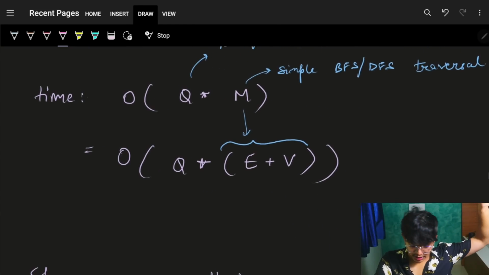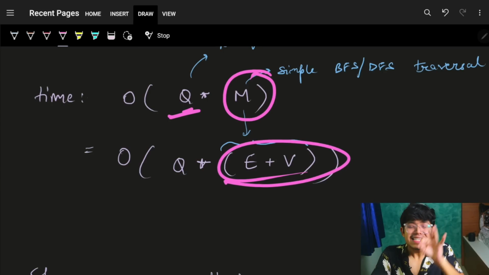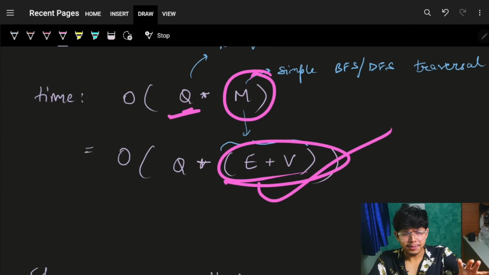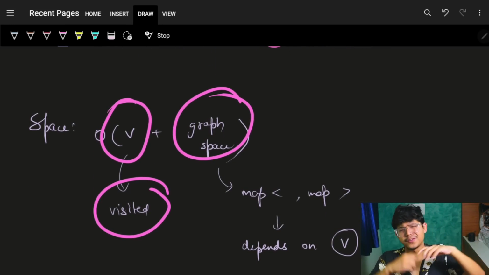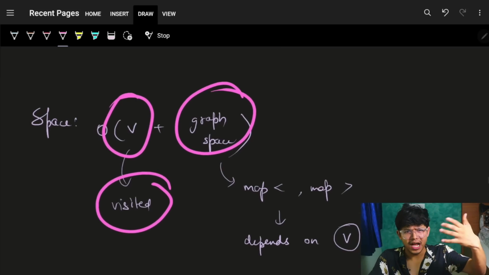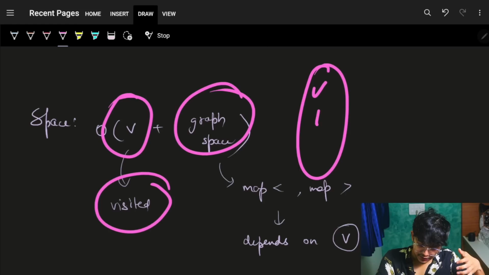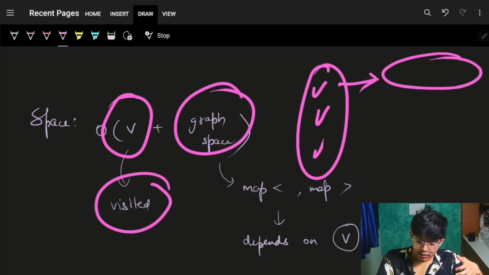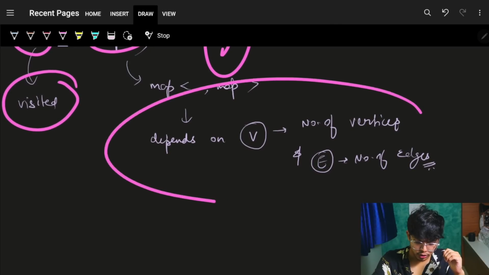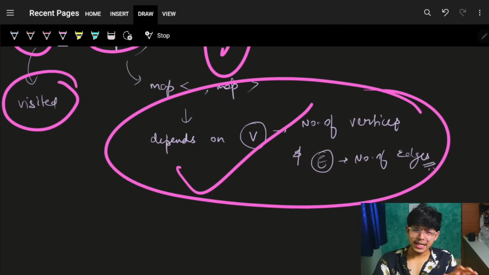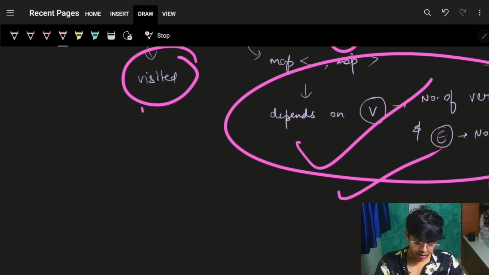And the complexity, as we have shown earlier: for every query, I am doing a BFS or a DFS traversal. Both have the same time complexity, O of E plus V. Space complexity is O of V for the visited. Also, if you make a graph out of it, your graph needs to be stored for every vertex, because the graph is nothing but all the vertices and, for each vertex, what all edges you have. It was very less, 2020, so that won't be an issue. It depends upon what vertices and edges you have, and that is how you will solve your space complexity.